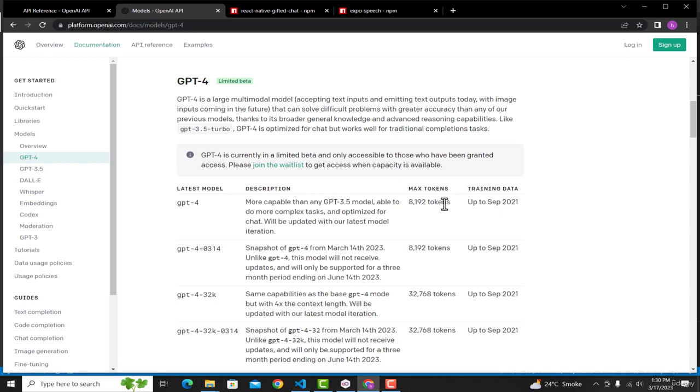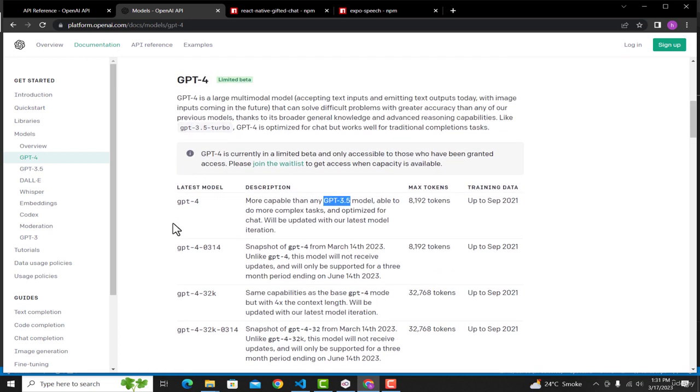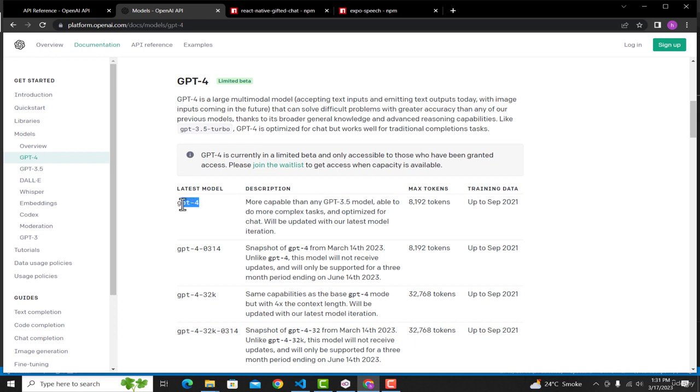So there you can see it can generate a response of 8192 tokens or words. So this model is a lot more powerful than this GPT 3.5. But for most of our use cases, this GPT 3.5 Turbo is going to perform very well. And once this GPT-4 is available, we will also include the lectures regarding it inside this course.